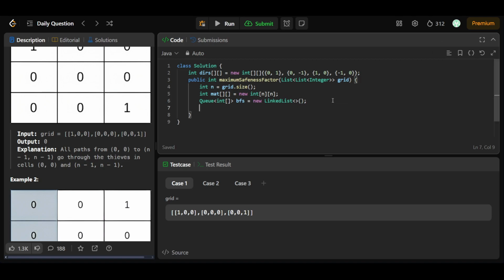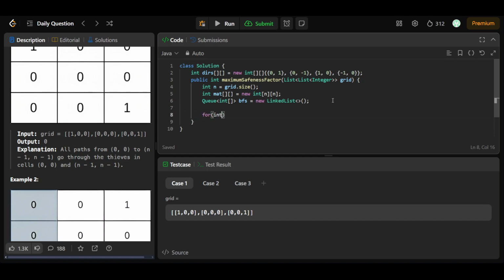Now, to make the process easier, we'll be converting the given grid into the matrix. Let's traverse the grid: for int i equal to 0, i less than n, i plus plus, and then again for int j equal to 0, j less than n, j plus plus.